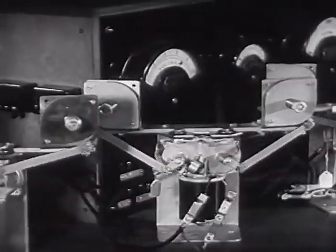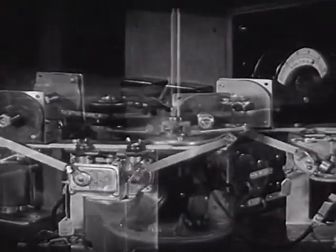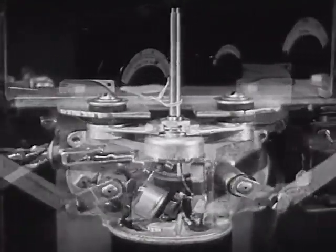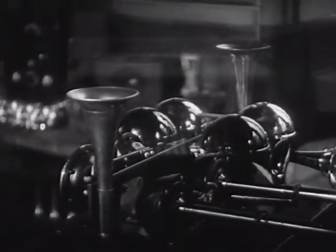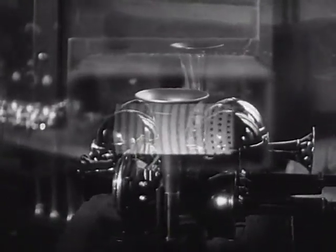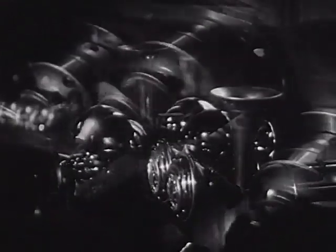In Auto-Lite laboratories, months and years of patient engineering tests and research have helped bring today's cars to the highest degree of efficiency America's motorists have ever seen or experienced. Before an Auto-Lite unit earns its place on the specification sheets of a manufacturer, the quality of its performance must be established to the satisfaction of men who are the most exacting analysts in the industry.